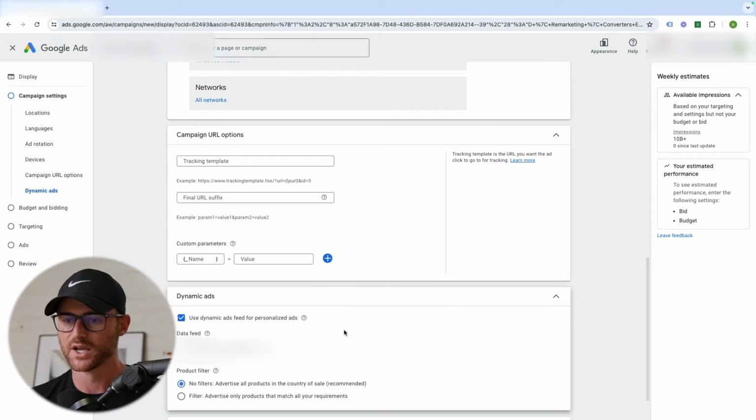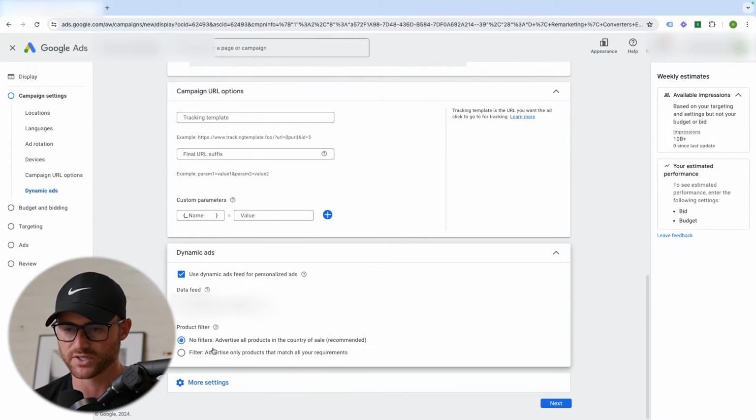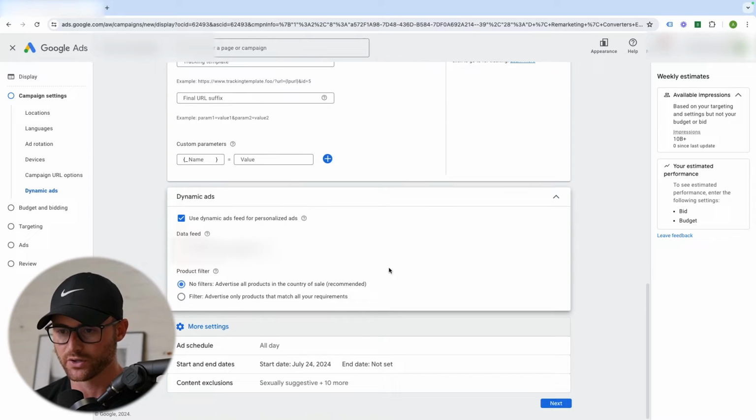And normally if you're an e-commerce business utilizing Google Ads, you already have your Merchant Center account connected to Google Ads because that is your product feed that is being used for shopping campaigns or your Performance Max campaigns. So here I have now connected my Merchant Center account, or at least this data feed, to this campaign. So we're all good there. Everything else looks really good for now.